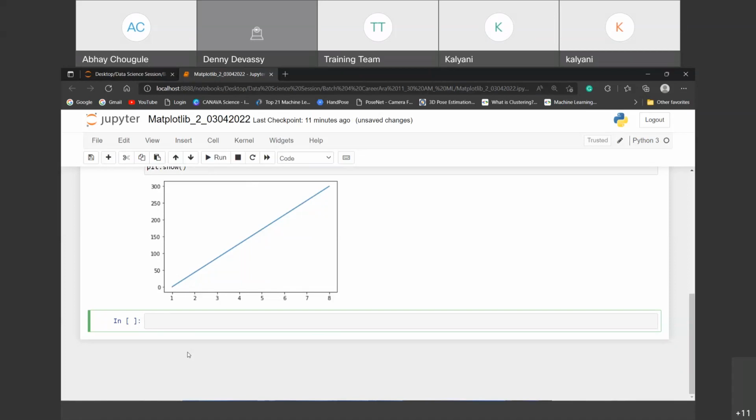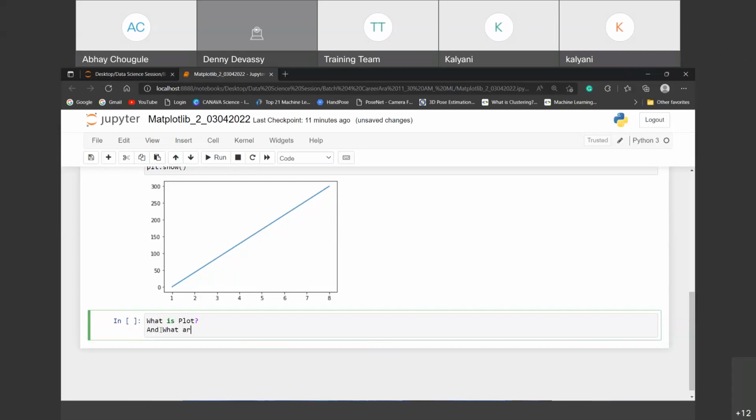Can you pass them into the chat? What is a plot, and what are the properties of markers?